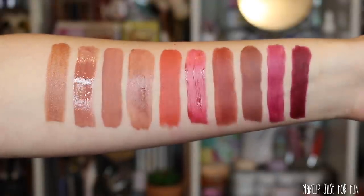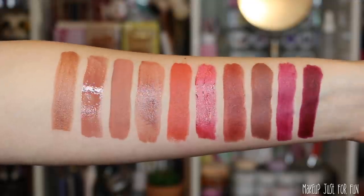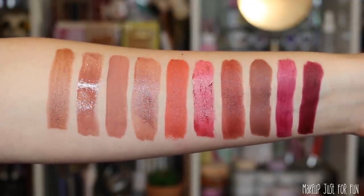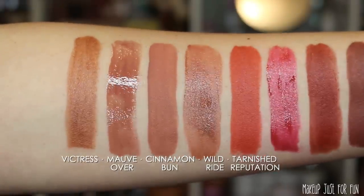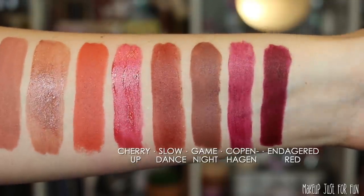I can't tell you how vampy and sassy I feel when I wear this, and I imagine it will look great on just about everyone. I also want to show you an arm swatch so you can see all 10 of these shades side by side — I find that helpful when deciding between shades. I've noticed that this fall I'm going more towards brown shades, and I've also found myself really enjoying a couple of deeper shades. I'm typically one that shies away from vampy colors, but these purpley undertone reds and oxblood type colors have really got me in my fall feels this season.